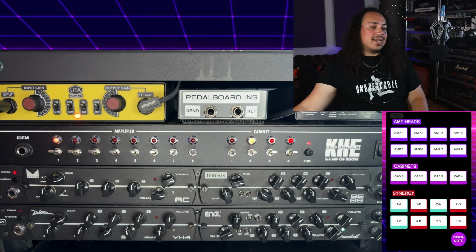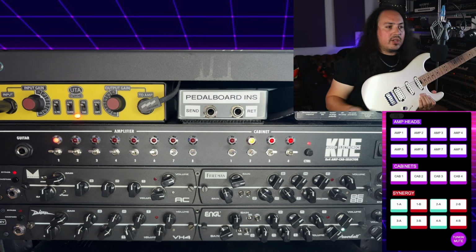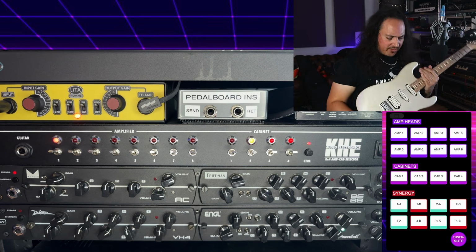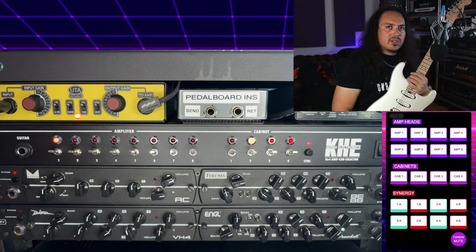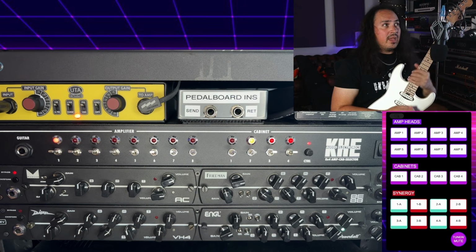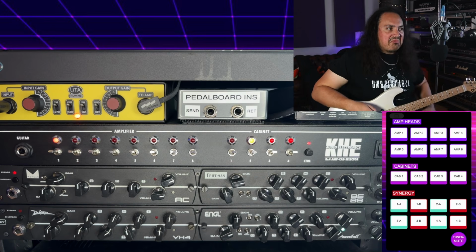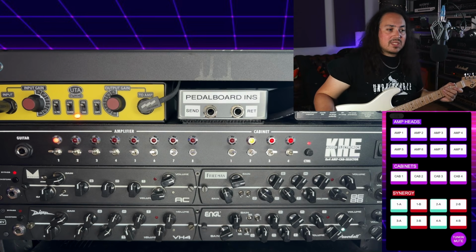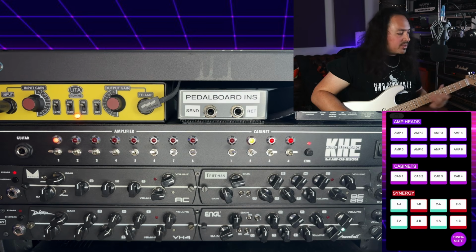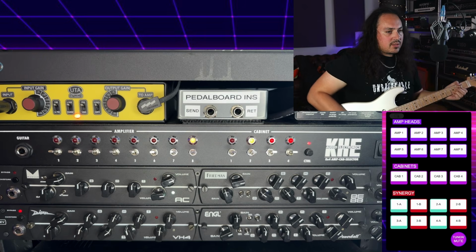I will grab my guitar. This is my very, very cool Charvel San Dimas, I think it is, which I've had for a couple of years. It got rained on about 12 months ago, and the fretboard lifted off the guitar, which was very, very upsetting. Up until that point, it was probably the main guitar that I was using for 12 months before that. Thankfully, Tim at Williams Guitars has serviced it and fixed it up, so it's all back to sounding great again, and it sounds a little something like this.